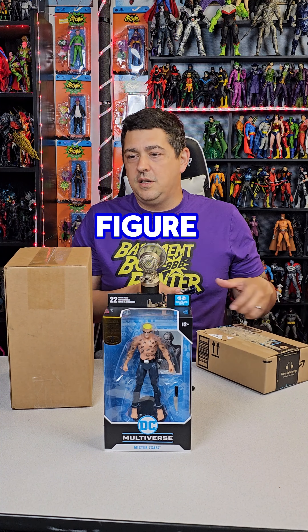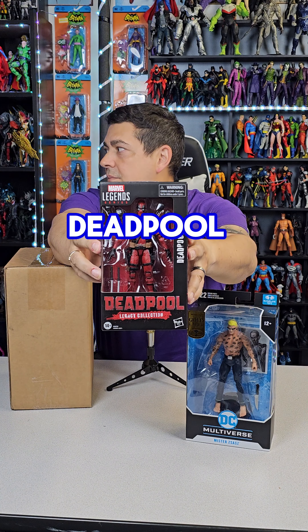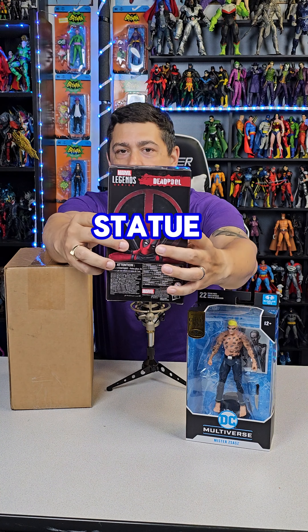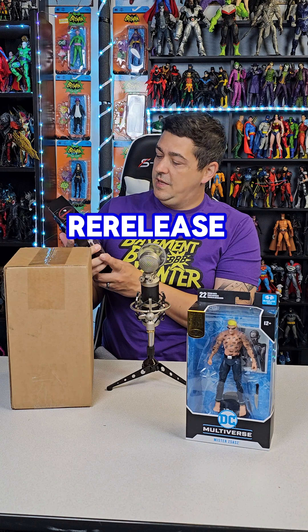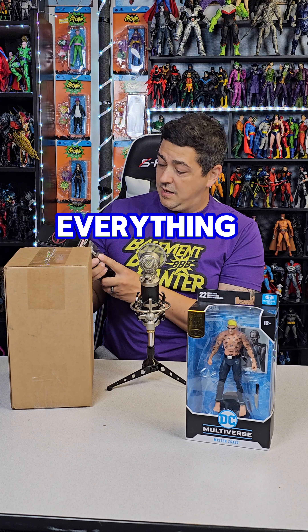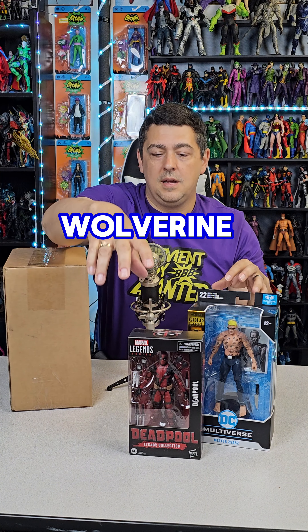Next up is a rare non-DC character, but he's one of those figures you kind of have to have in your collection no matter what type of collector you are. When they put this out for re-release I had to get it — it's Deadpool, the Merc with a Mouth. This is my second, third, or fourth Deadpool — I've got a Kotobuki statue, an old Marvel Select, and a Marvel Legends — but this is my first movie version Deadpool. He comes with six hands, a knife, guns, and even a little unicorn. He's a great figure.